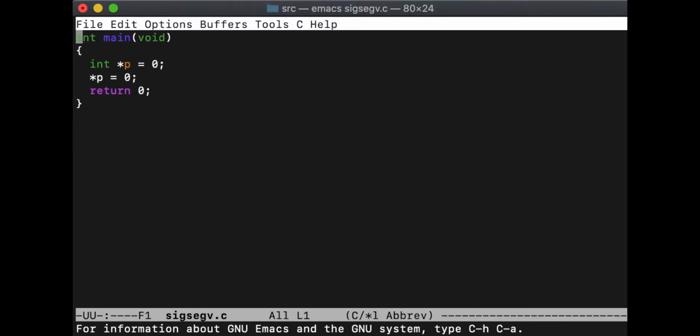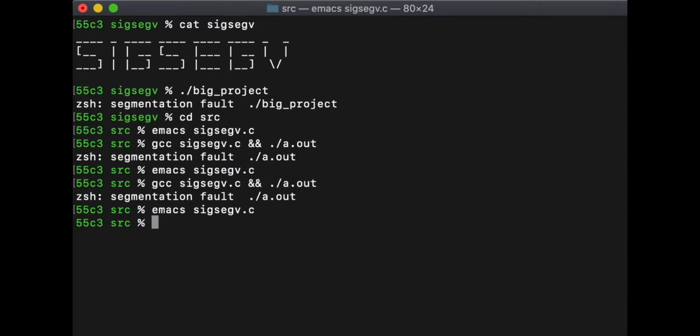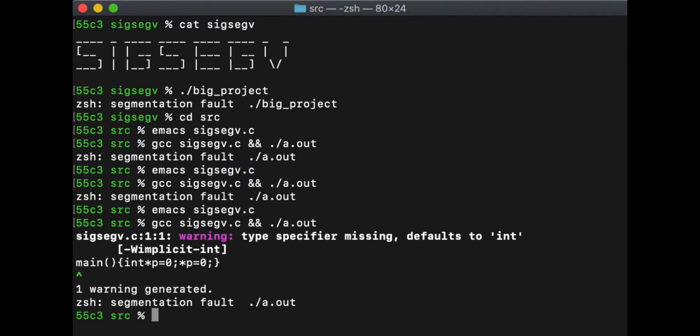One very easy optimization would then be to remove all the extra fluff. So things like int is not needed because the compiler will default your type declarations to be int. We can remove a lot of the white space as well, because that's just for ease of reading, but we're going for as few characters as possible. In addition, we can remove the entire return statement because we don't care about what main is returning. There we go, that seems pretty tight. Segmentation fault. This time we also get a warning about defaulting to an integer, but that's okay.